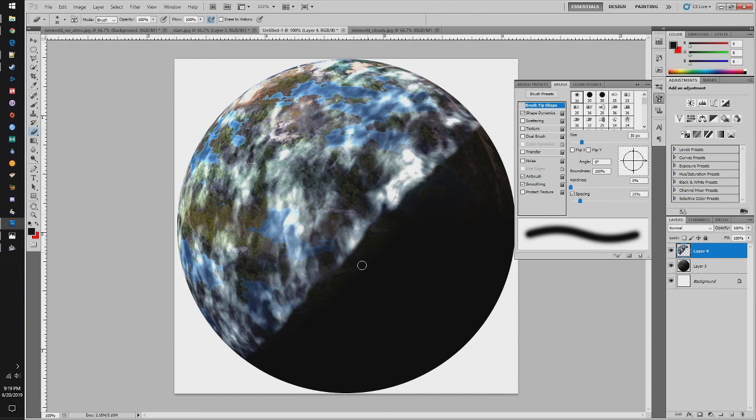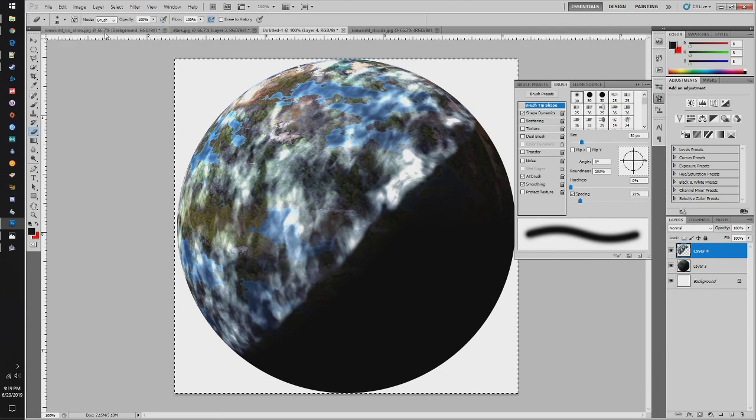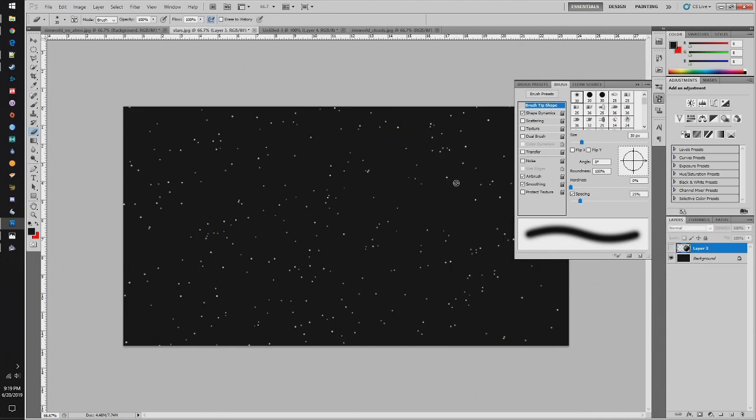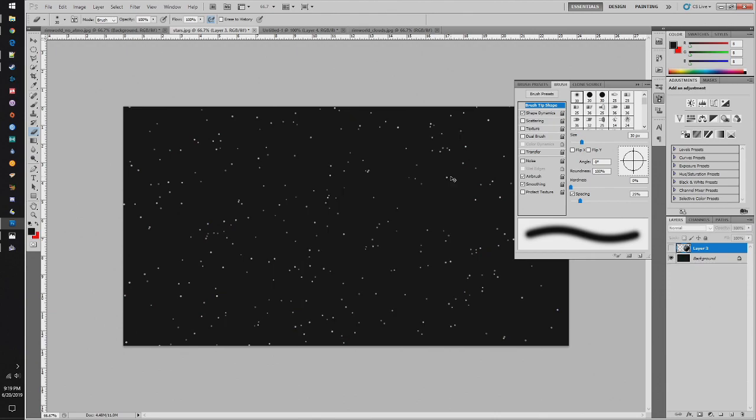Yeah. Okay. That kind of works. That looks less clean now. That actually looks decent. All right. There you go. Okay, so we want to grab everything here. Grab this. Copy merged. We're going to push this on the stars over here. Get rid of that, and paste this in instead. Oops. Okay, yep. That's what you get when you copy merged.